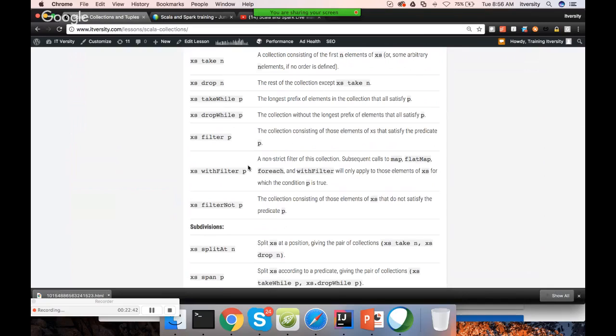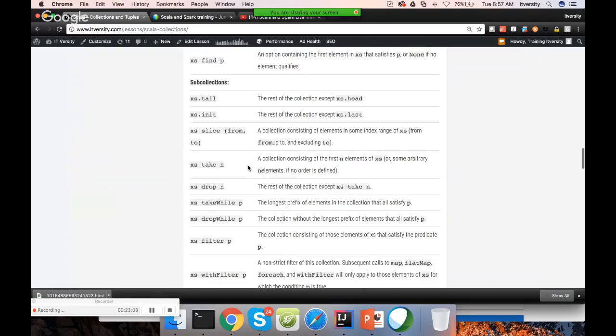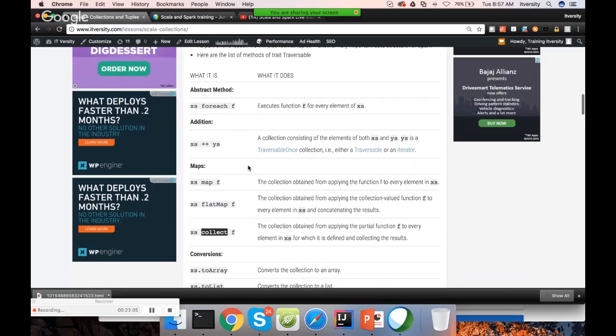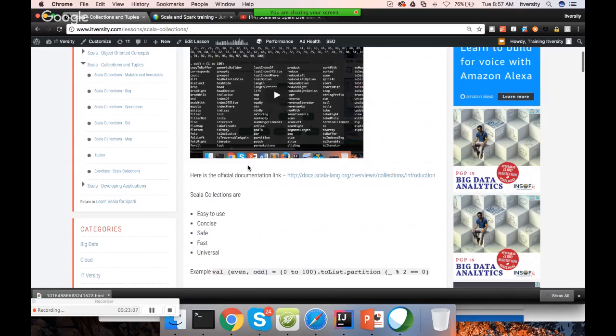Okay. So I will be covering approximately 15 to 20 APIs while going through different collection structures, and these 15 to 20 are extensively used as part of Spark also. Either directly or the derivatives of the 15 to 20 will be used as part of Spark as well. Okay, so that is a brief introduction on Scala collections.